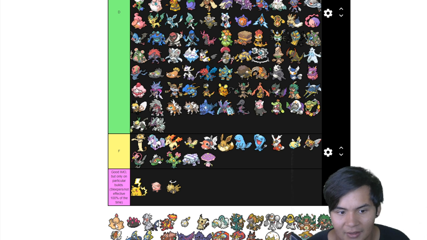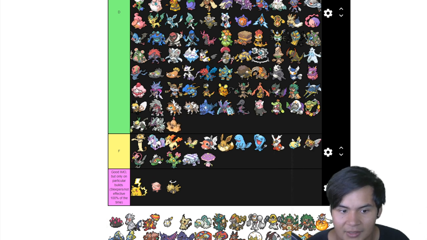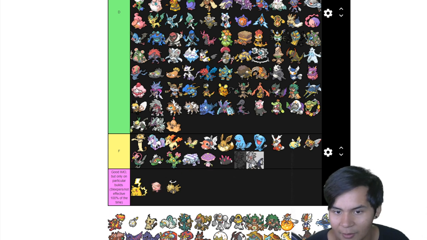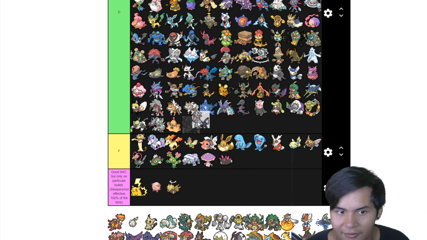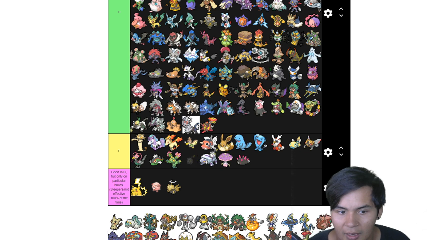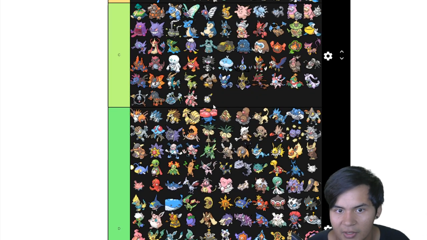Galvantula, that one hurts. Sandygast, or Palossand. I'm sorry. I'm just apologizing to all these Pokemon I like a lot, that I just don't feel deserve anything higher than F or D. Turtonator is another D tier pick. It could work. I'm going to put Togedemaru a little bit higher. I'll put it at C tier.